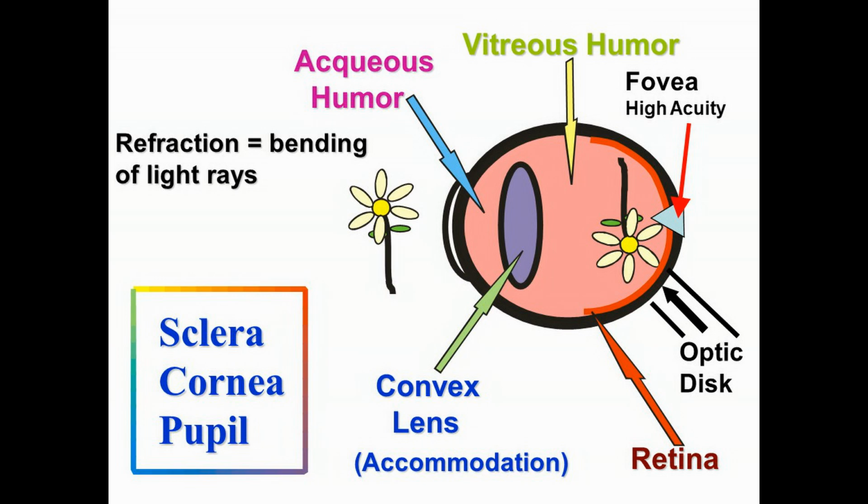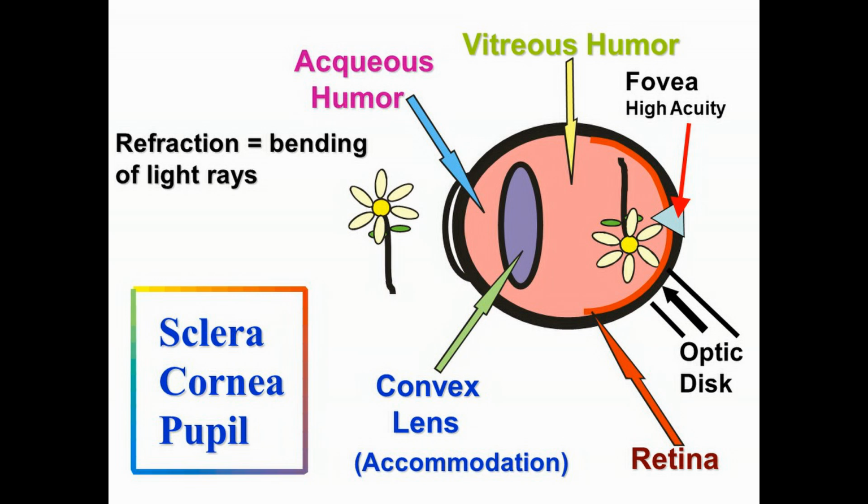After light passes through the lens, it enters the back chamber of the eye that contains the vitreous humor. The vitreous humor is a gel-like substance that gives the eyeball its shape. After light passes through the back chamber of the eye, it reaches the retina. And this will be the primary focus when we talk about vision, because this is where light, environmental energy, is changed into neural impulse. But there are other important structures to discuss first.